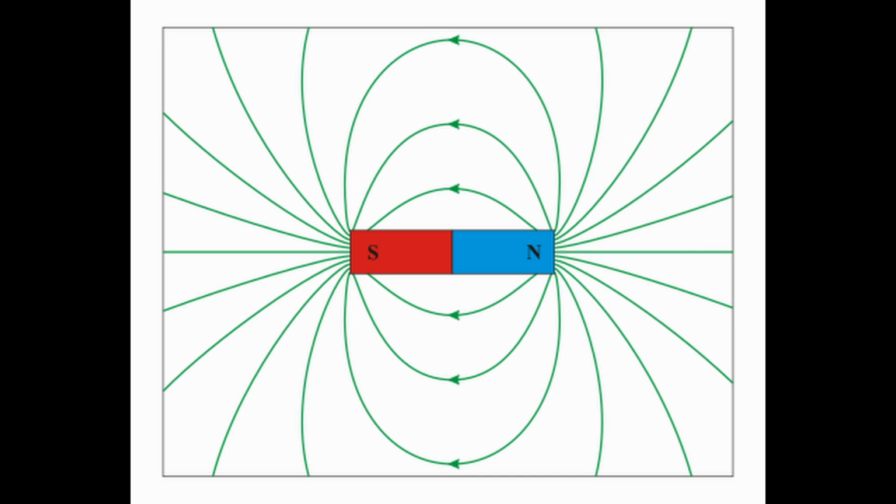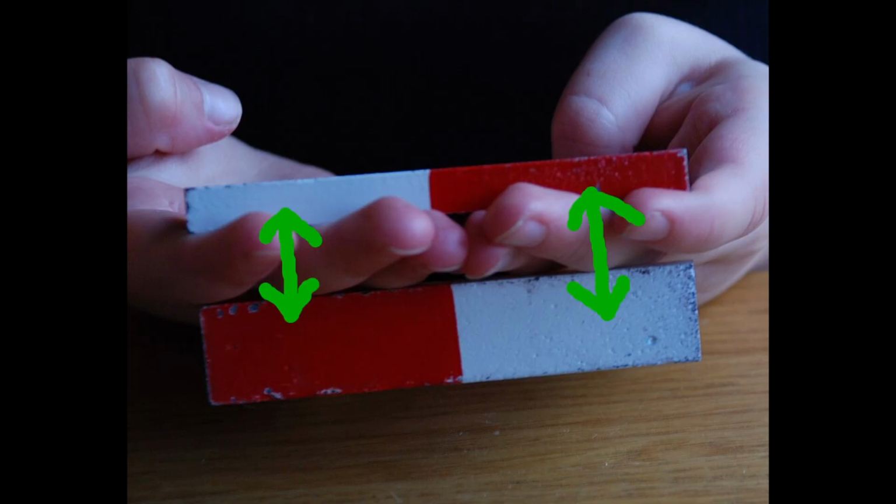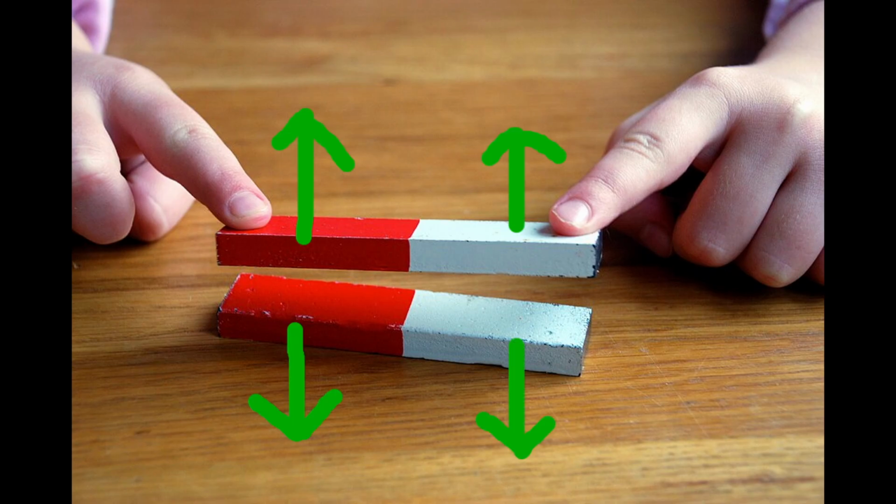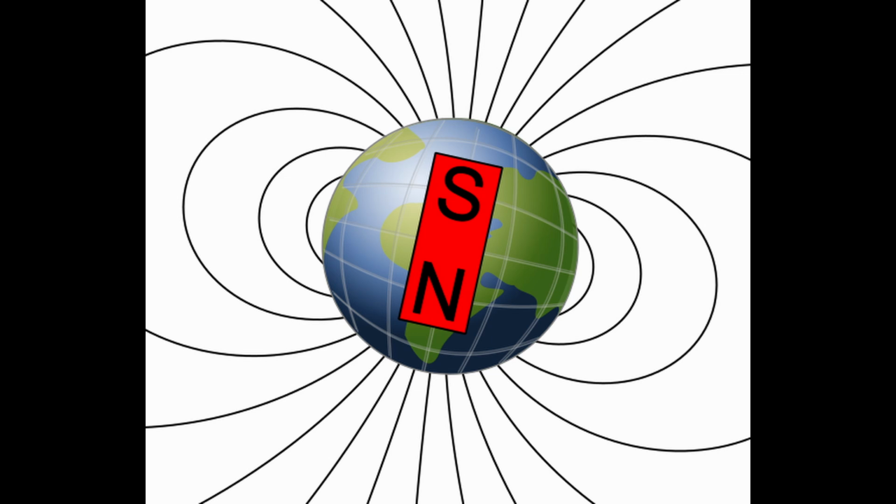The magnetic field lines pass through the body of the magnet in closed loops. The fields originate from the North Pole and loop back through the South Pole. Notice that the field lines are bunched up closer together at the poles, which depicts that the field is stronger there. Opposite poles attract and like poles repel. Our own planet Earth has a magnetic field around it that resembles the fields of a bar magnet.